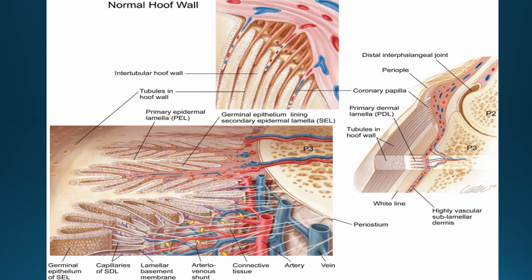The hoof wall is only produced here at the coronary band and slides down the secondary germinal epidermal lamellae of the hoof. Now we could start to talk about laminitis, however you'll just need to wait until one of our next lectures. Just to reiterate, the hoof wall is produced at the coronary and slides down the lamellae. No wall is produced by the lamellae.